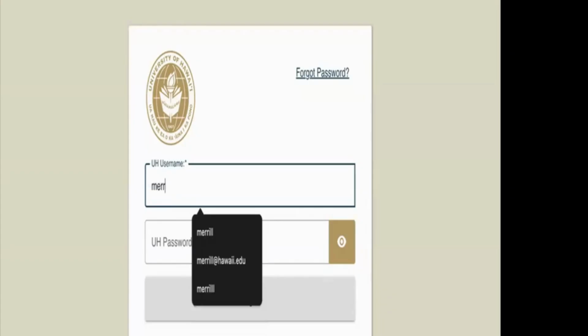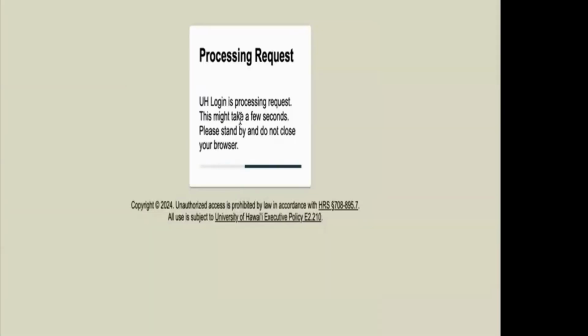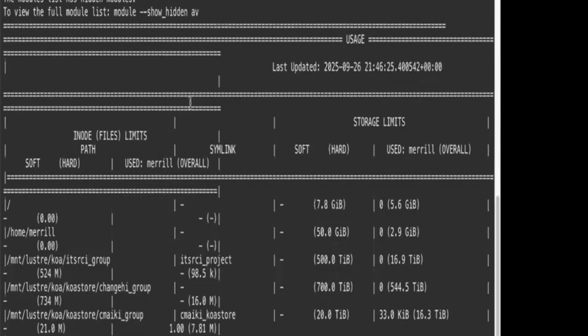So we end up with a shell here, where you can go ahead and configure rclone.